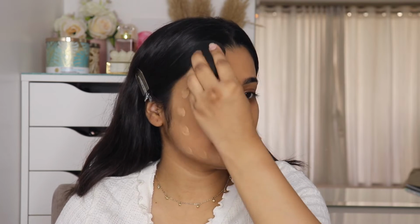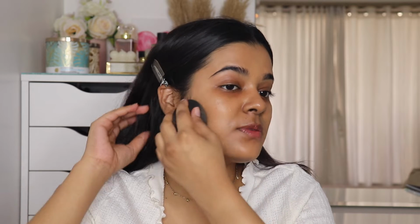It is actually a very, very beautiful foundation, and I've never tried a foundation similar to this also from the drugstore. I really love this one. And even though I have dry skin, I've noticed that this foundation never clings to any dry patches or looks patchy or anything like that. It looks very smooth on my skin. The foundation is all blended in. It looks poreless and very, very flawless on my skin. I love the finish of this foundation.